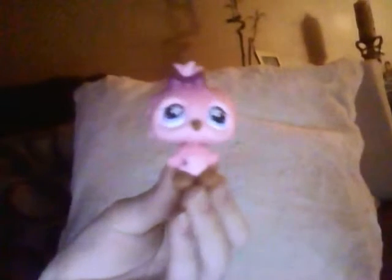And this one's a magnet. Many people that love Littlest Pet Shops like to know that. Is it a magnet or is it metal? Well, that one's a magnet. Here's a little birdie. This one is metal. See? The monkey's plastic, and the bird is metal, and they're not sticking together. So, anyway.